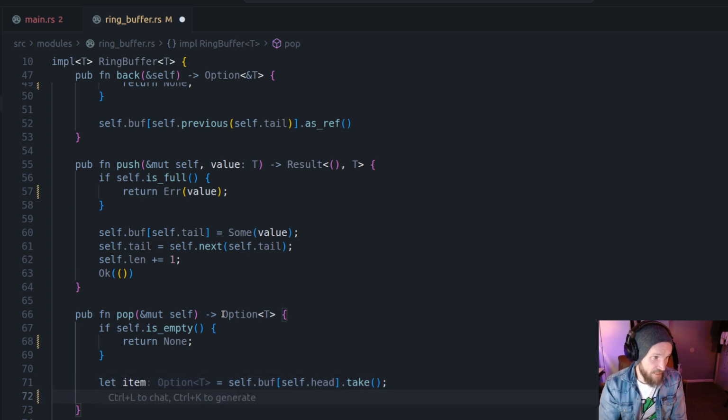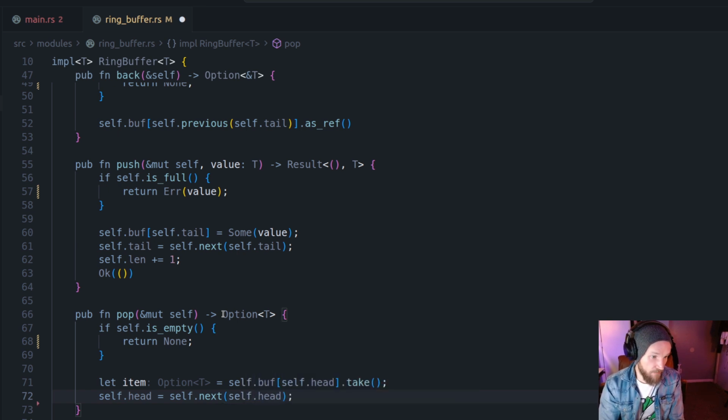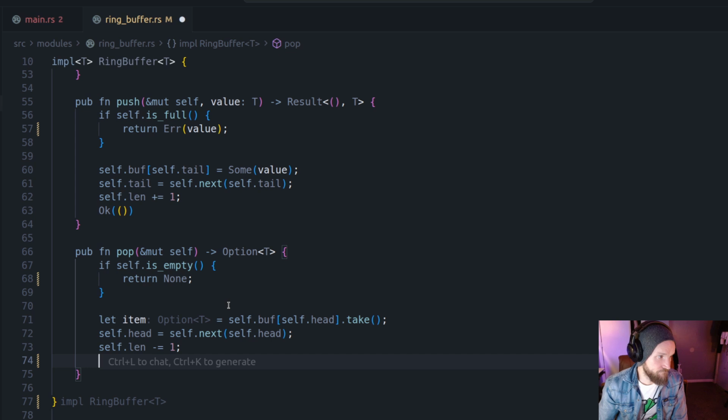Take basically grabs a value and puts None there. It does it in one swipe. Now we can do the same thing: get head set up for the next pop, and then we'll reduce the length because we're popping one off, and then we'll just return item.